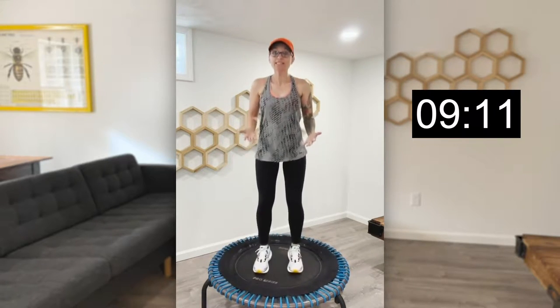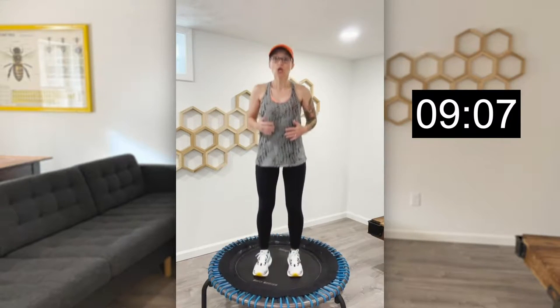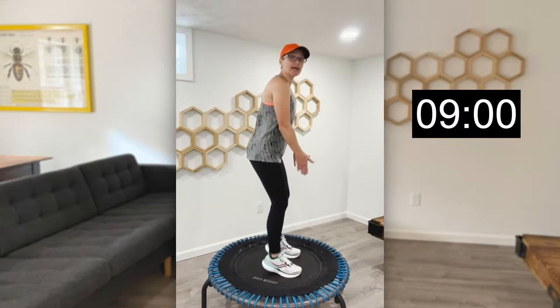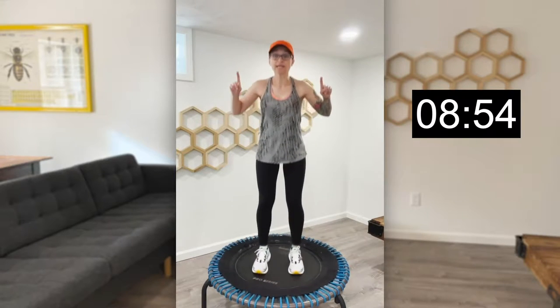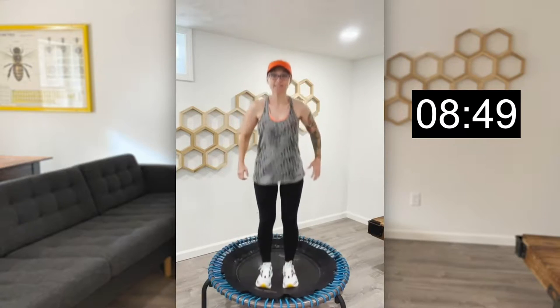If this feels fast for you, that's okay. You can go at whatever pace is gonna work for you. Moving quickly is much about form. Keeping your booty back, your knees slightly bent. That hinge in the waist. Don't jump high or you won't be able to keep up. Push down into your trampoline mat. You can pick this up if you like.